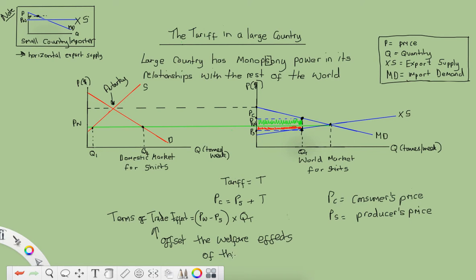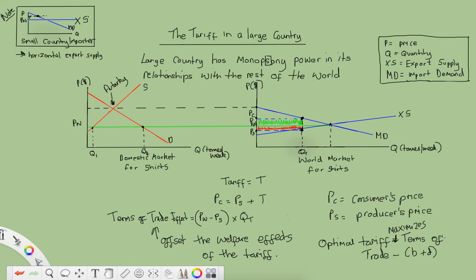And as your book continues, and I won't do this here since I'm running out of space, but as your book shows, there is such a thing as the optimal tariff, which is a purely selfish concept. It's the idea that you could take the terms of trade effect, that area of government revenue that comes from foreigners, minus, remember the welfare loss triangles, B plus D, subtract those, and what you're trying to do is maximize that difference.